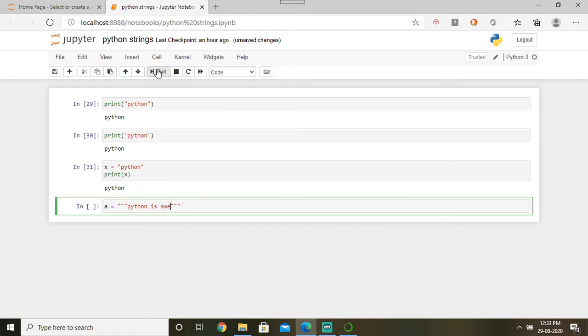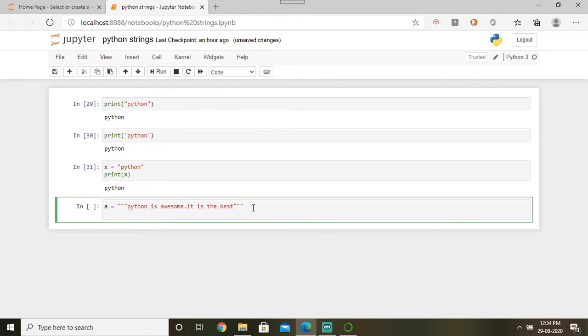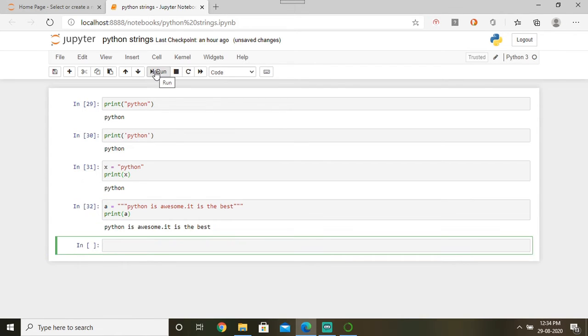Python is awesome. It is the best. Here I think you should know what the output will be. So print a. As you know, you don't have to put it in quotes. Let's run this. Okay, we have got it.